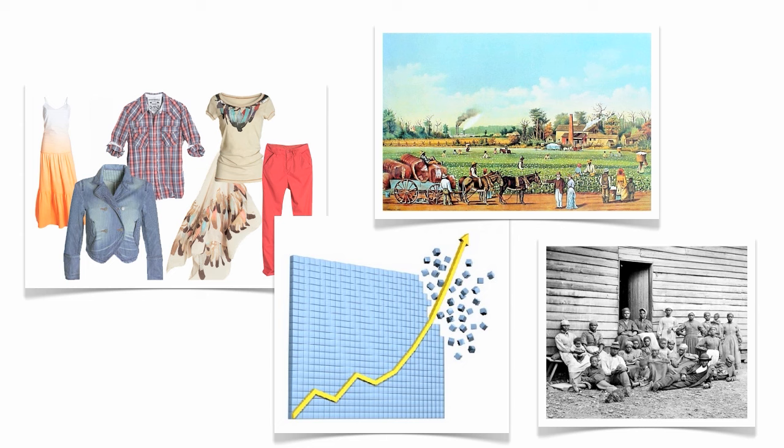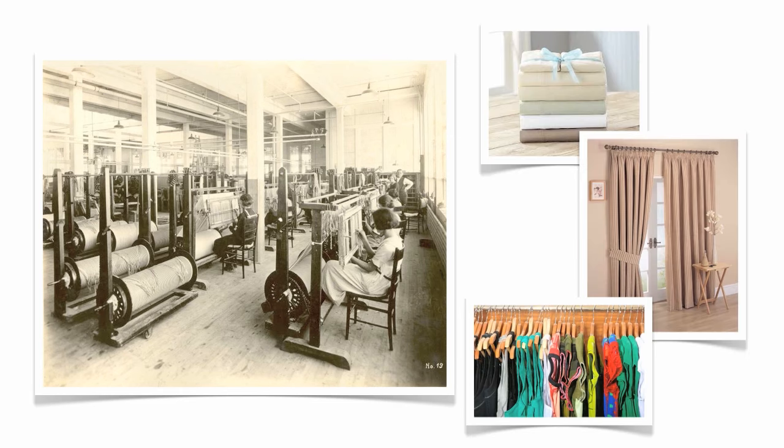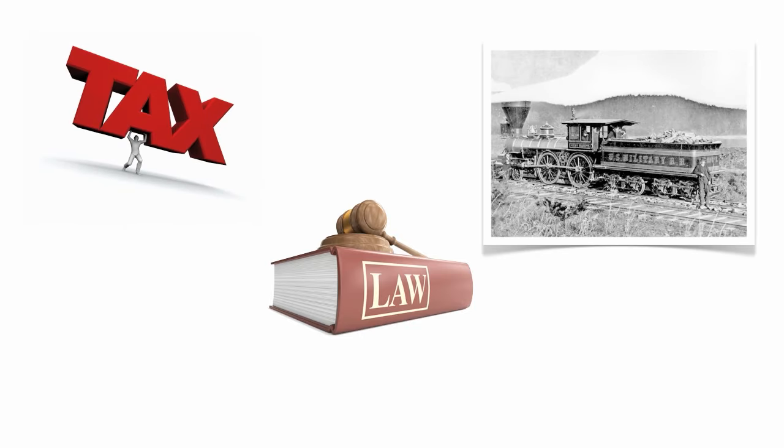This also created a boom of textile factories in the North to turn this new abundance of cotton into fabric that could be made into clothes, sheets, curtains, etc. The difficult part of having a country with two completely different cultures came when trying to pass laws that were beneficial for both groups, especially when they disagreed about issues like taxes, the need for infrastructure, and of course, slavery.